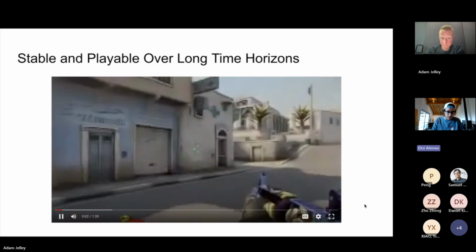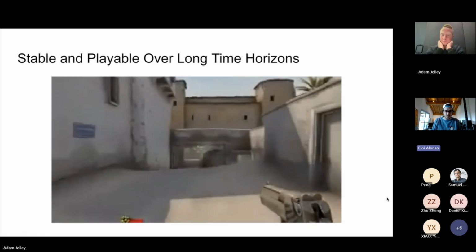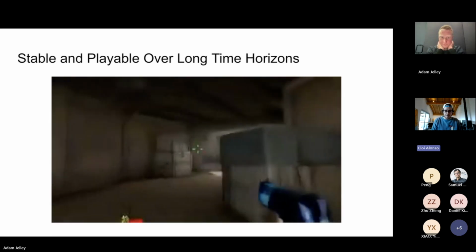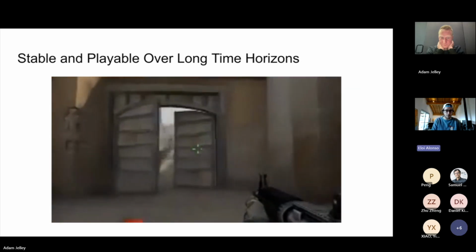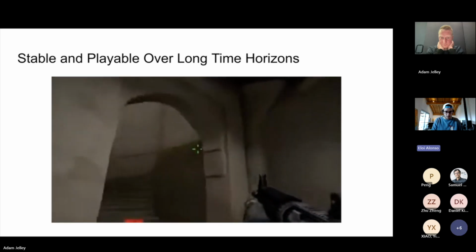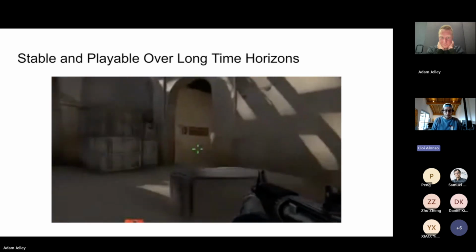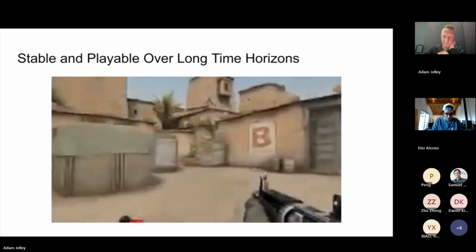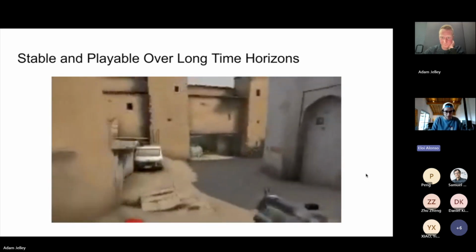This video is just a full run, I think it's 1,000 time steps, so roughly 1 minute 40. And the point is that the model doesn't drift too much. For instance, in that run, Stefan could just run across the entire map mostly, and the model was able to follow, which is super surprising to us with only 87 hours of data and autoregressive generation. There are so many opportunities to drift out of distribution. So that was quite a good surprise. There's no point looking at the full thing, but it's a very long generation that goes surprisingly well.